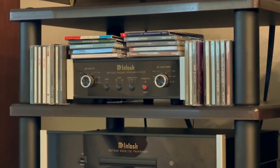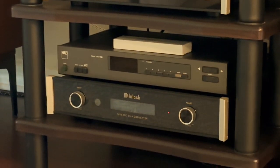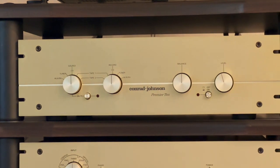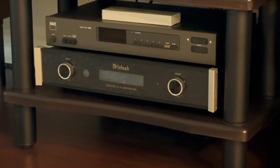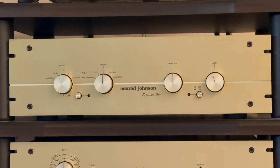This preamp pairs well with my McIntosh equipment. We have to remember that your front end — whether it's a CD player, DAC, or whatever — is going to make all the difference. A preamplifier should stay out of the way. It's hard to find preamps today that use all-silver wire internally. Some people claim silver wire doesn't make a difference, but apparently some manufacturers think it does and take the time and trouble to build with silver wire.